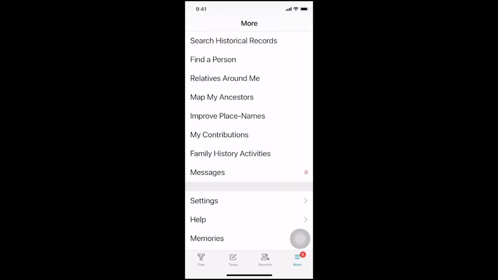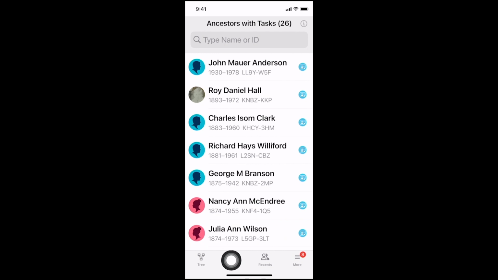A really popular feature is called Tasks, or Ancestors with Tasks. On iOS, it's right here, called Tasks. On Android, it's in the Overflow menu. So tap on Tasks, and it gives you a list of your ancestors, starting at the closest ancestors to you at the top.